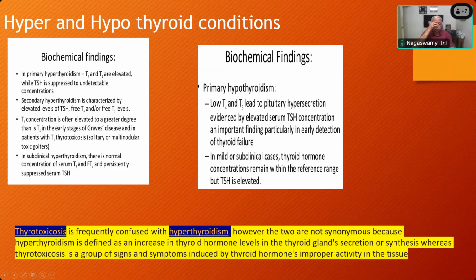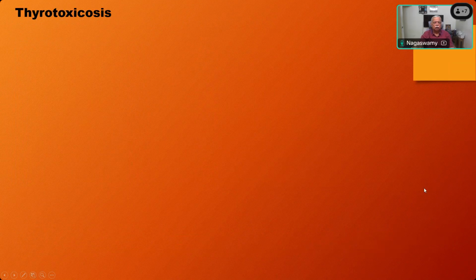It is only the increased activity of the hormone which is exhibited as severe tachycardia, heart failure, rise in temperature, just like a thyroid storm. It may be of varying degree. It may be mild, moderate, or severe, but it is the hyperactivity of the hormone that is called thyrotoxicosis, whereas increased production of hormone is called hyperthyroidism. That is the difference between the two things.